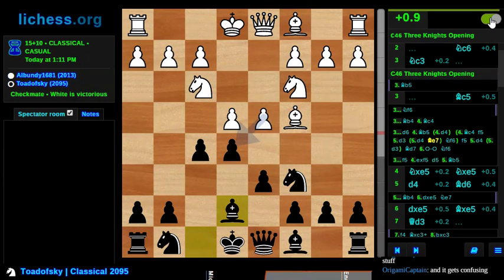And that's kind of what I was getting at, is that this bishop looks nice, it threatens your scholar's mate right there, if the queen could somehow get out, but it's also kind of exposed in the center.